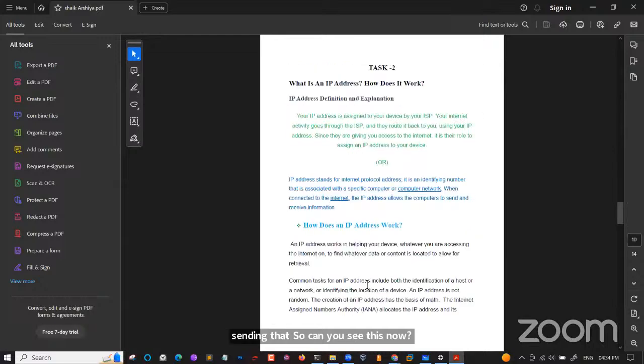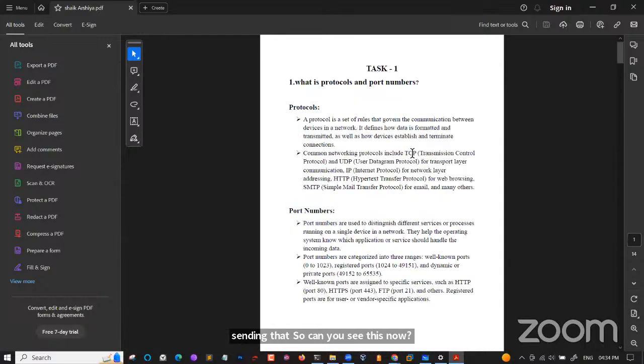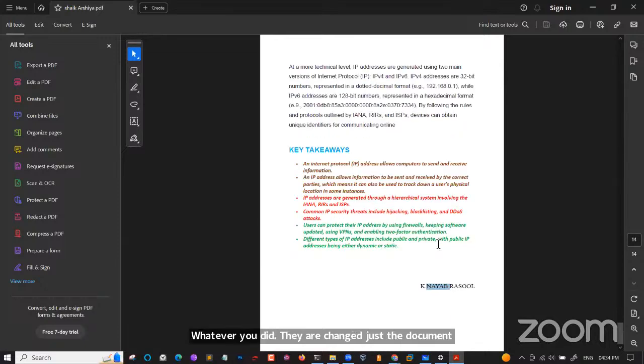Whatever you did, they just changed the document name and sent it. You won't feel anything by doing like this. Or don't you know that I am checking the documents here? Send this for me. Deleted the message. Here her name is Sheikh Shia. Right.